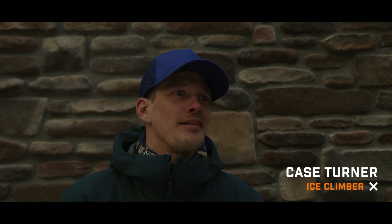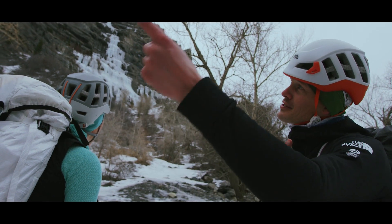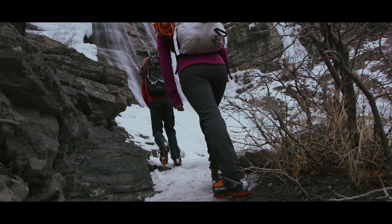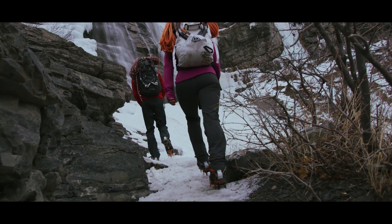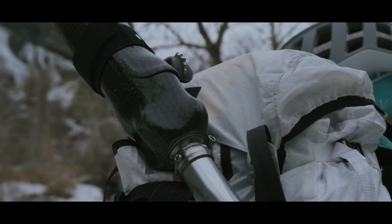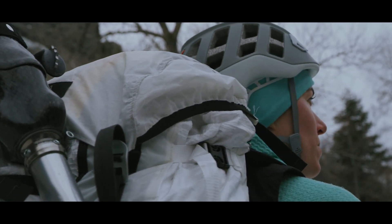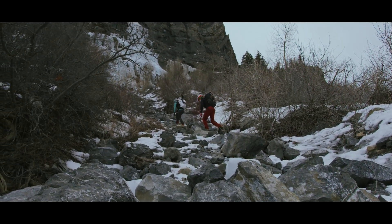I'm Case Turner. I am from Wisconsin, living in Utah. I met Case through the outdoor industry — I was starting my mountaineering career and I needed gear. She was getting after it and climbing quite a bit, and there really wasn't ever a question about her abilities or inabilities. It was basically talking through materials and fit and what's cool and what's a good looking color. He was a friend that just knew how to choose and knew what I needed and what I was going to climb.